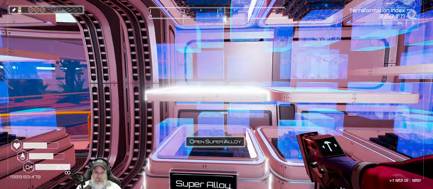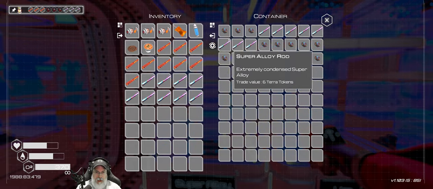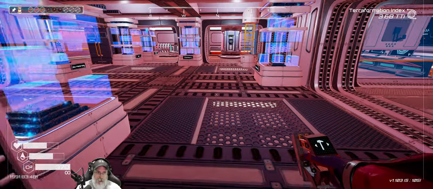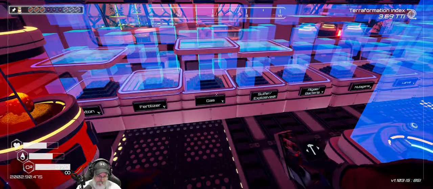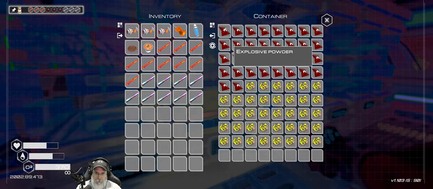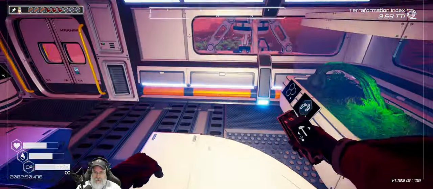We're going to need 9 super alloy rods. 1, 2, 3, 4, 5, 6, 7, 8, 9. And we're going to need 9 explosive powder. 1, 2, 3, 4, 5, 6, 7, 8, 9. All right.